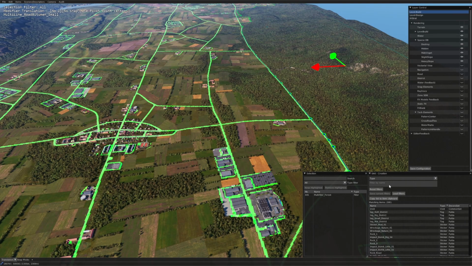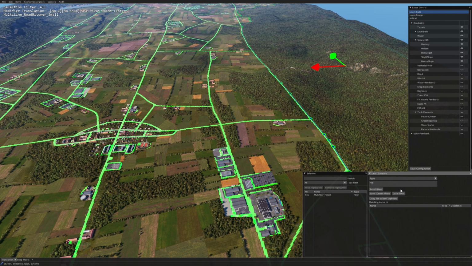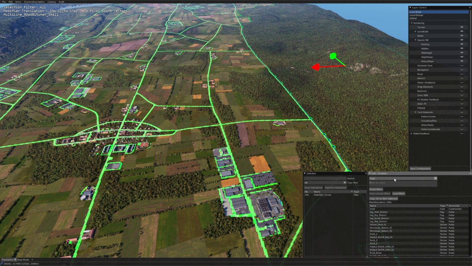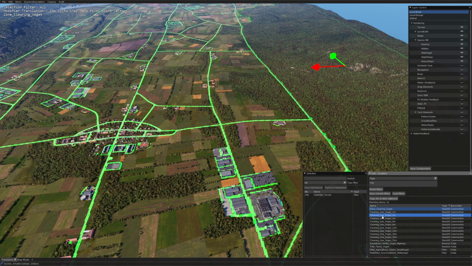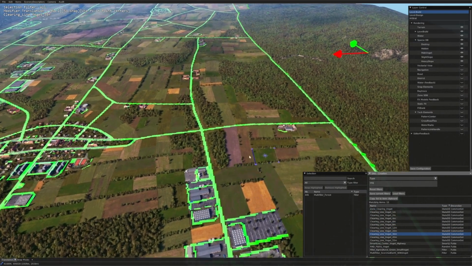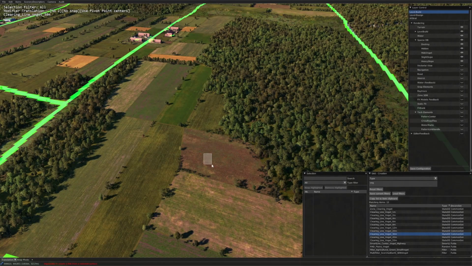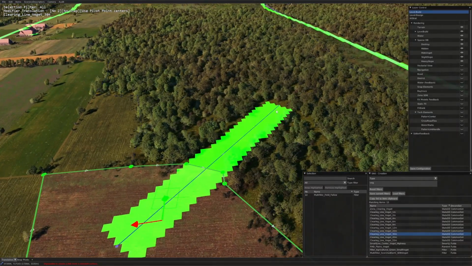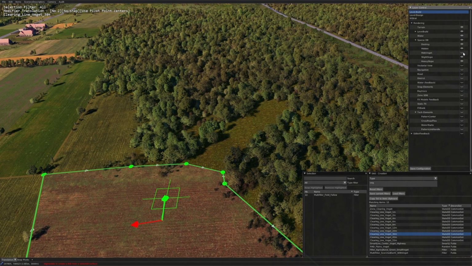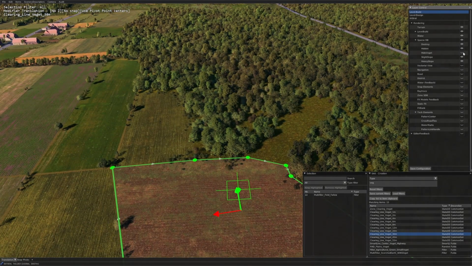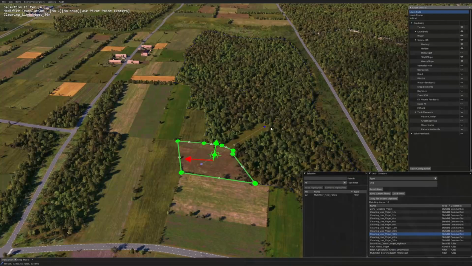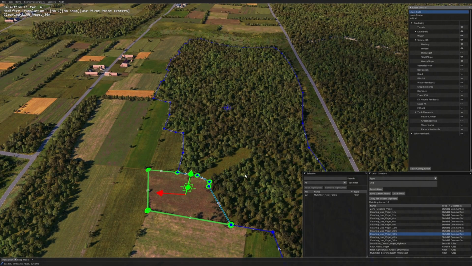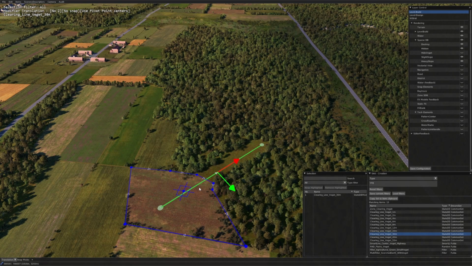As for these other ones, I really haven't found too much use for them just yet. You can see if we search in the unit creation tab just down here, we can open it up with U. We search for vegetation. You can see we got clearing line, zone clearing vegetation. So let's grab a clearing line of vegetation and let's place it down here. As you can see, it's cleared away through the forest. We'll just turn off that hide vegetation. You can see there's now a gap in the forest. So you can create nice, interesting things without actually having to adjust where the forest is. You can use these clearing lines instead.